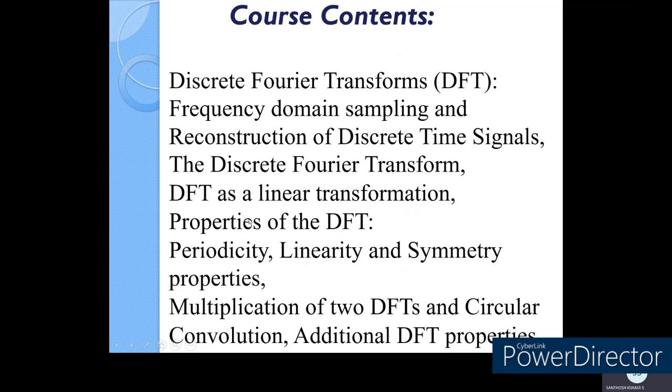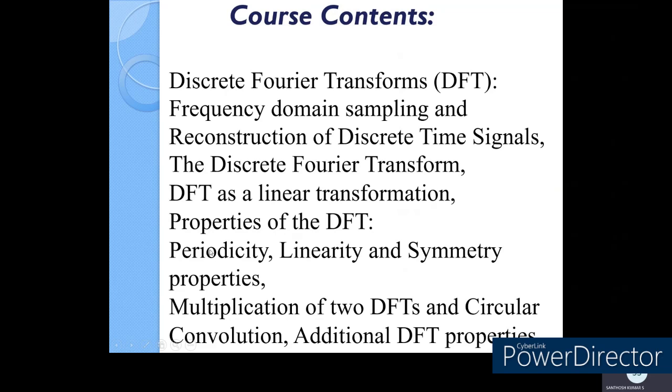Afterwards, you are going to look into some properties of the DFT. There are around 10 properties. Among those, the properties applicable for the DTFT are applicable for this one also, but the only change is that in the frequency domain the signal will be discrete in nature, and in the time domain also the signal will be discrete in nature. So that we are going to see.